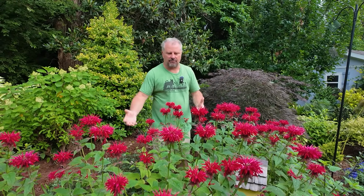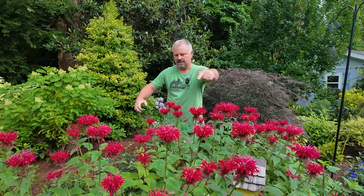This morning it was 78 degrees outside when I walked out at 6 o'clock, and 90% humidity probably, so it's just thick out here. What will happen is the foliage will come up clean, it'll start to bloom, and then the foliage will get some issues, and we'll cut the flowers off later in the summer. The other things around it will kind of take over, so we don't have to look at that foliage. But I don't mind it. It's worth having because the hummingbirds just absolutely go crazy for this thing.